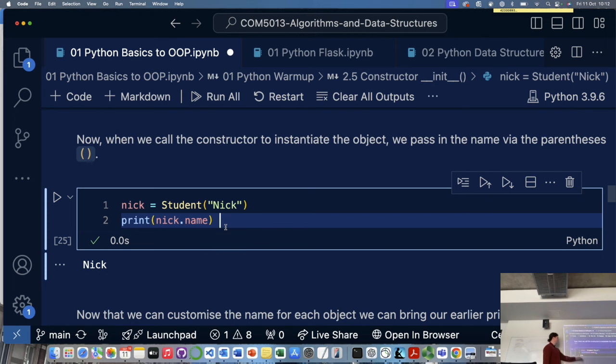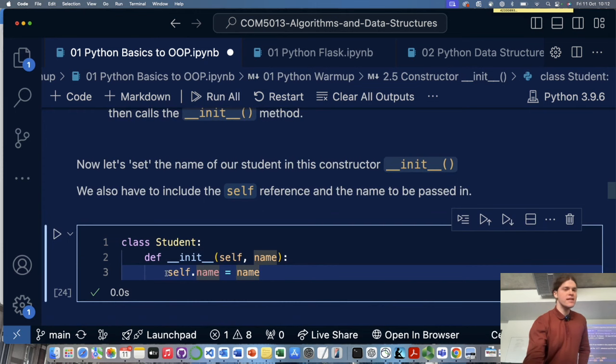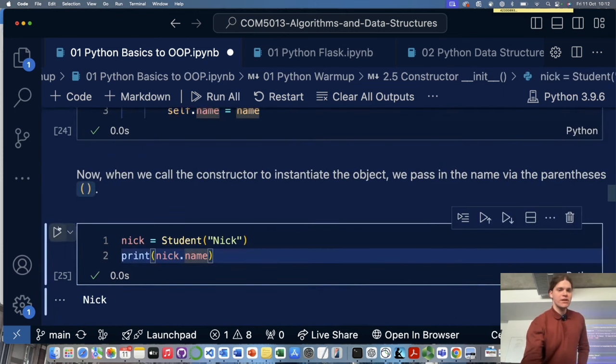All right, so there we go. We've passed it into the constructor. That returns an object, self. Remember that refers to self, yeah? And then by that named object, I can get to that particular value via the name attribute, which is here. Okay, so it will read as nick.name. What is that? Recall it, and then print it to screen.